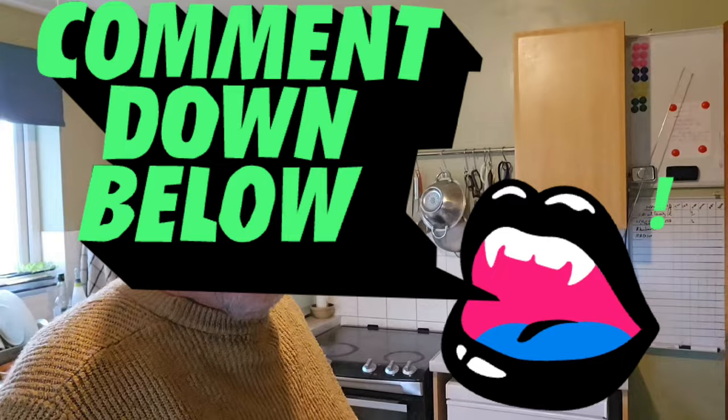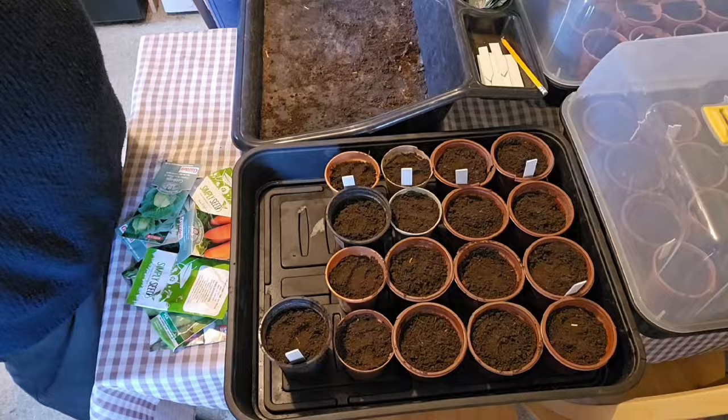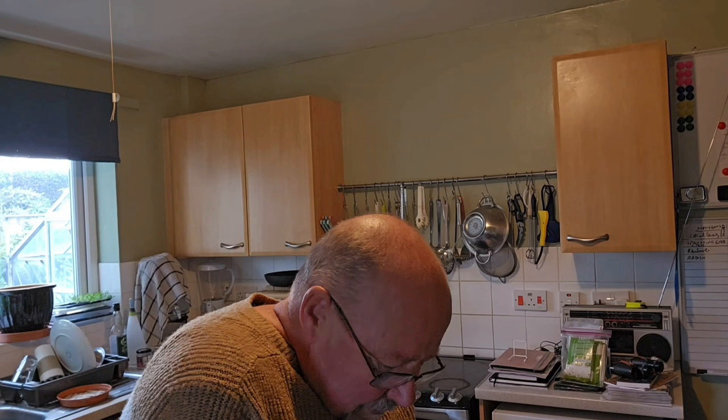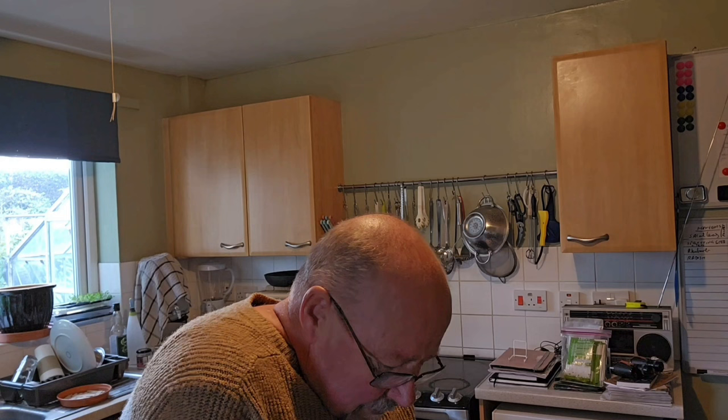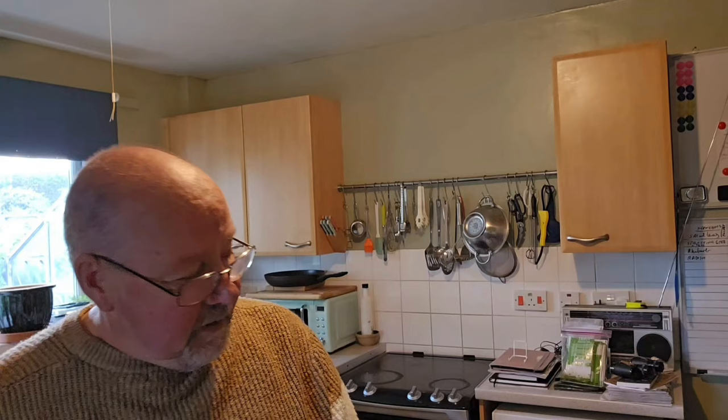Right, I'm going to get on and plant some more cucumber. And I think for today I'm going to call it a day, because my back is hurting. I don't think I can do much more today. I've been doing that big earth pile of compost matter and soil out there, which has produced, as I've said, this lovely pile of earth here — the humus. So I think I've done enough for today. I'll catch you tomorrow.